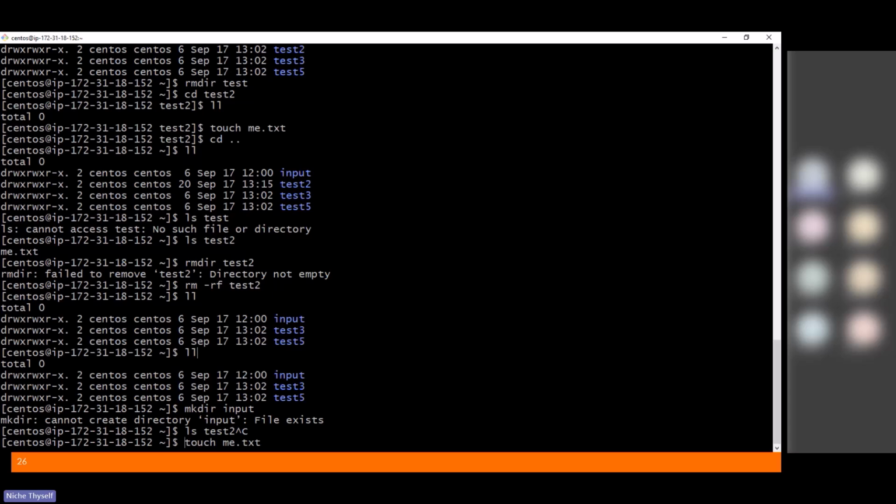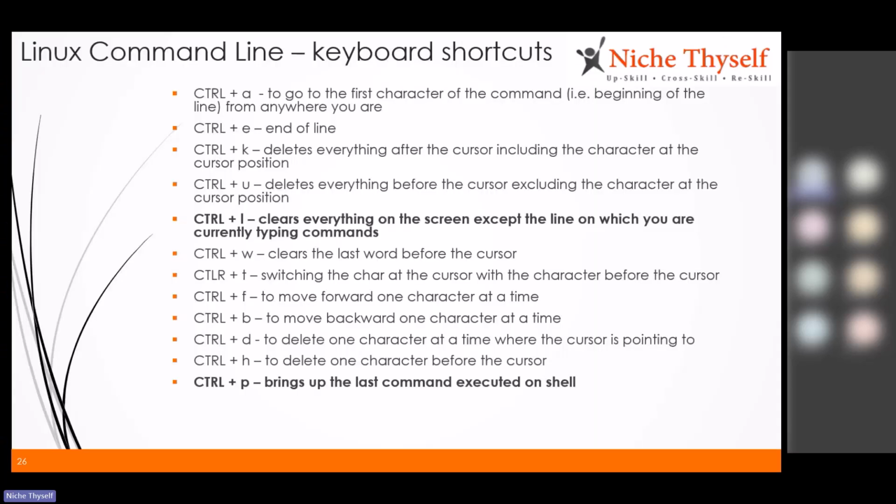If I use the left arrow key, it comes to my command prompt, and if I press enter directly, that command will be executed. So be careful. When you type Control R, you can use the up and down arrow keys and that command will come there, or you can use the left or right arrow. This is how you use Control P and Control R. Those are the most common shortcuts we use.